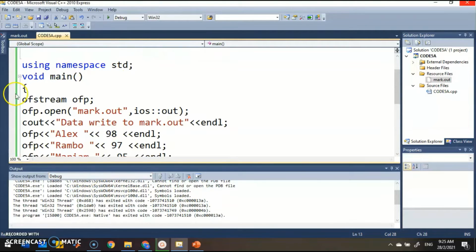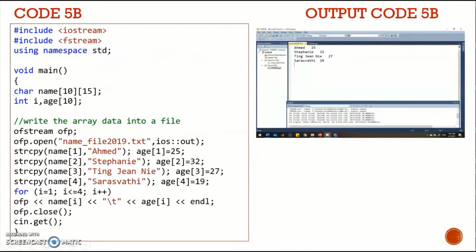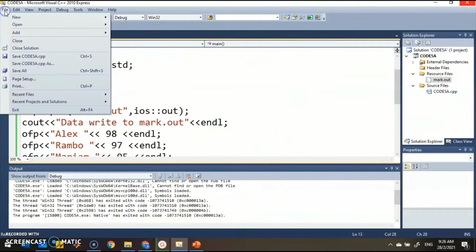Okay, now what next? We have done this. So the next one is to write the array data into a file. We want to write data into a file called .txt. Let's show that. So I want to open a new project.